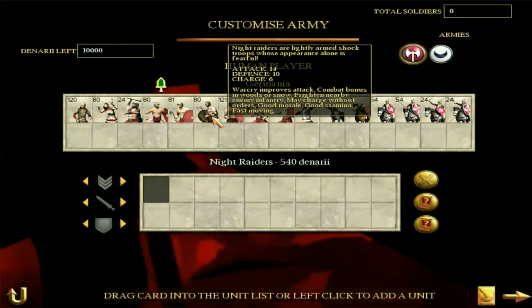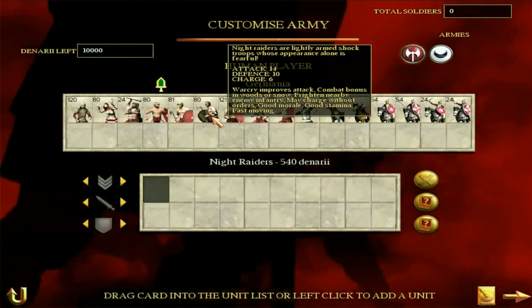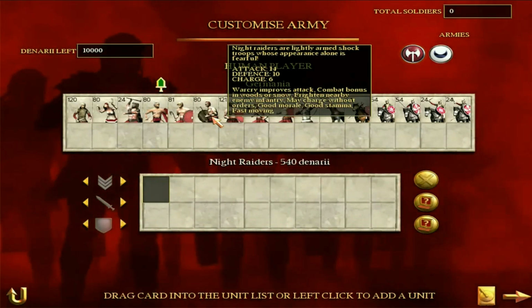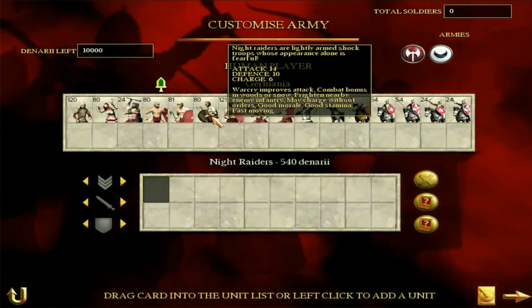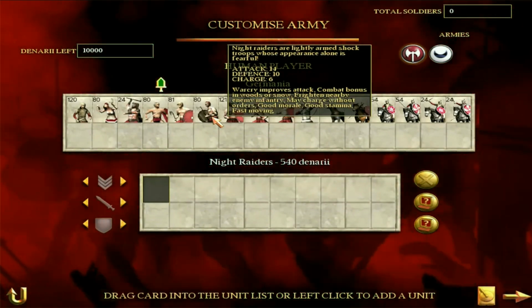The fact that they can frighten nearby enemy infantry reduces the opposition's morale. So if you're in a critical moment and you need the morale of the opposition to falter, then using Night Raiders is a pretty cool thing to do. It kind of has the same effect as Arcani do for the Roman factions. It's a similar sort of idea.